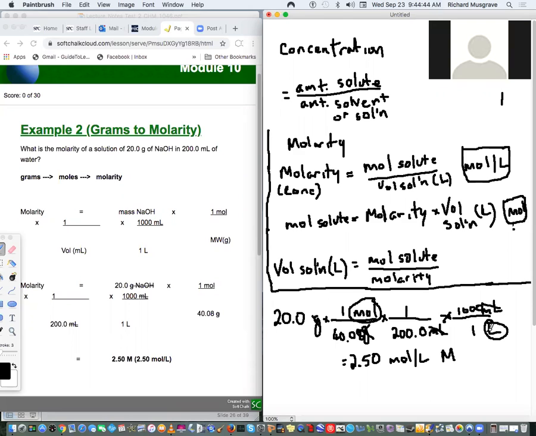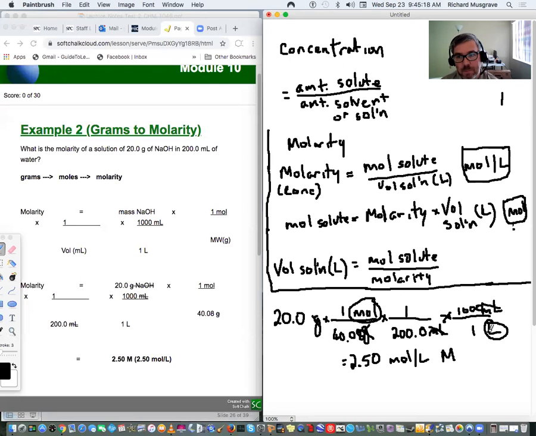Well, I guess I sort of look at it as like you're converting grams to moles, and then you're converting those moles to... Yeah, let me tell you what's confusing you here, and that is the fact that the liters end up on the bottom. So it kind of looks funky because we're not looking for milliliters per se on the top. We need them on the bottom. That's why it has to be arranged the way it is, so that the milliliters cancel to be left with liters on the bottom. What you're saying would be correct if you wanted a unit on top, but that's not what you want.